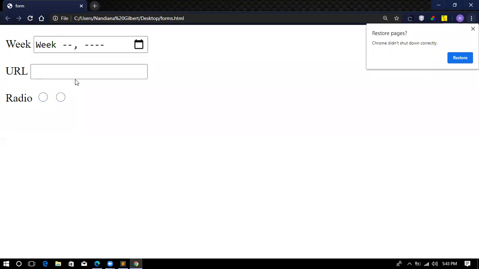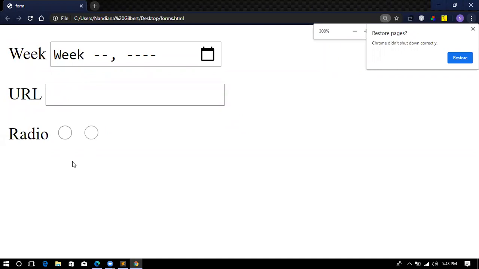Supposing this was gender, and the person is supposed to choose whether he or she is male or female, by looking at this, you can select both, and we don't want that.